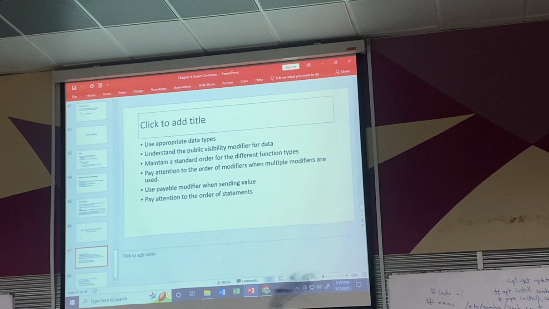For example, enumeration. You don't need to represent the stage of voting using a string. You turn it into an enumeration so that every state for your voting application can be represented by an integer. This helps you to save, so that the smart contract that you have written will become smaller.